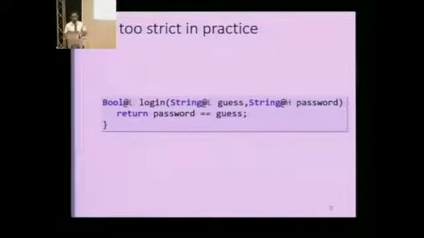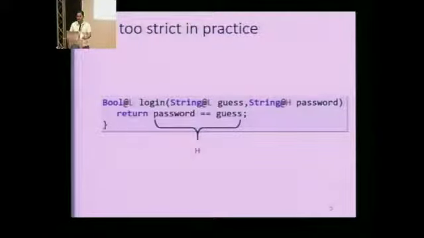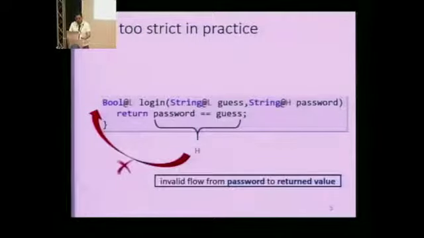But a sound type system and non-interference are too strict in practice. Even a simple login function, which by design must release some information about the secret password, whether or not this password is equal to the user's public input, is going to be rejected by the type checker. The justification is that any secret that is involved in a computation makes the computation also secret, and since we are returning this value to a place where we are expecting a public one, we have an invalid flow.